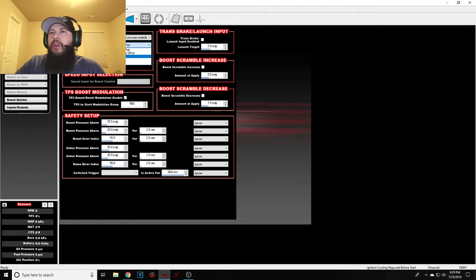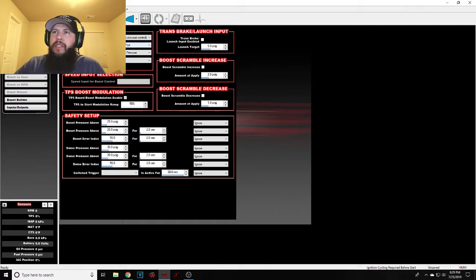Or the dual Holley solenoid, which is two 3-port solenoids joined the way they want you to do it, so that one is like a bleed and one is an add. It's not my favorite setup, especially because if you can do anything simpler, I always prefer to do it simpler. So instead of having two 3-ports, I'd rather have one 4-port, but we can get into that later. And then there's a custom where you can say whatever you want. But let's just use a single Holley 3-port, for example.